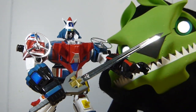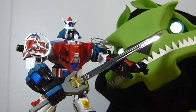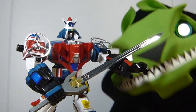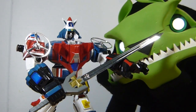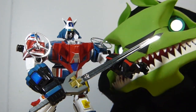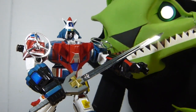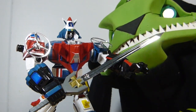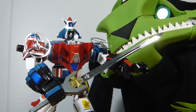But the look of them, it's a beautiful figure. I can't stress that enough. I think I'd be very upset if I paid $279. I would feel like, oh man, it looks wonderful, but, yeah. But in the case of paying $99 for a brand new one, I really can't complain at all. So, is he nice? Yes, he is nice. Is he shiny? Oh, man, is he ever so shiny. He even got a blazing sword right there. And is he good? Oh, yeah, he is good. And I'll say, if you can get him for a good price, you do well to pick him up. He's huge. He's all die-casty and nice. Just a fantastic looking figure.